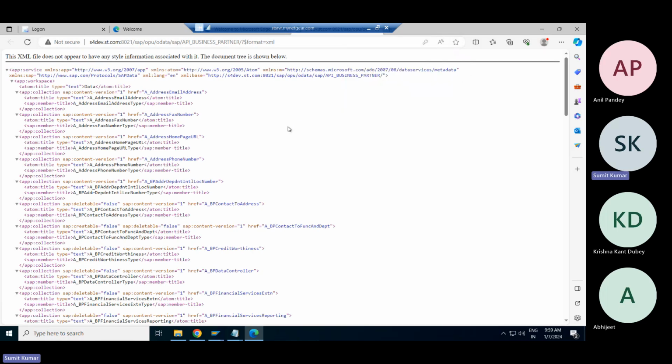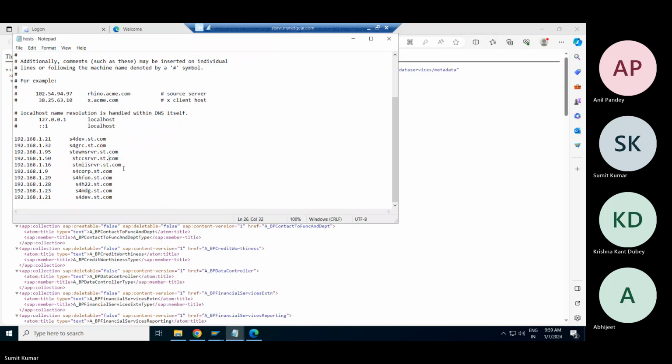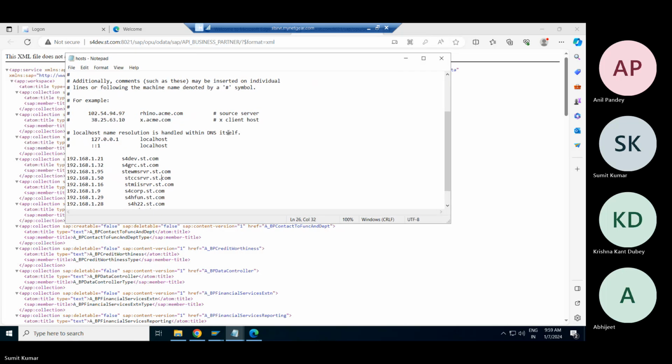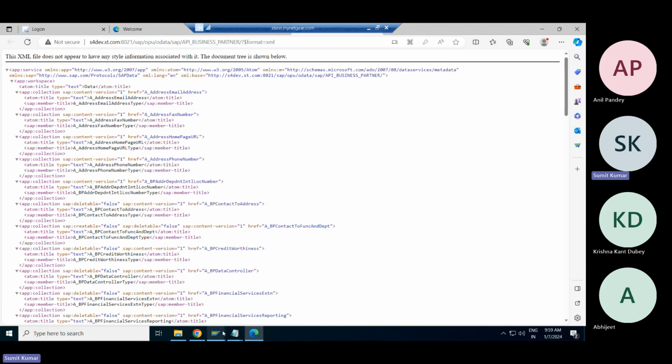At least it is getting loaded. Because of this particular port, as for dev ST, that was also one of them, but it's for 8021. This particular IP is different. Let's see if this is connectable.